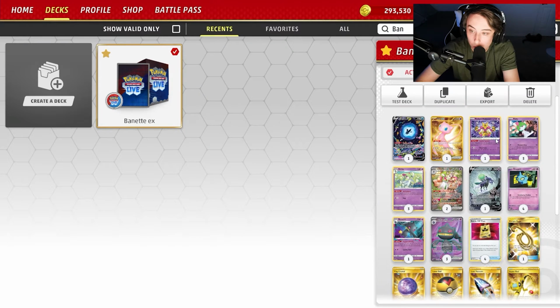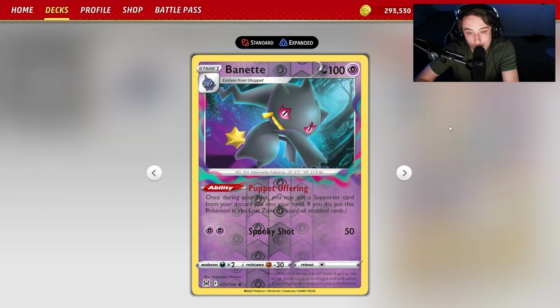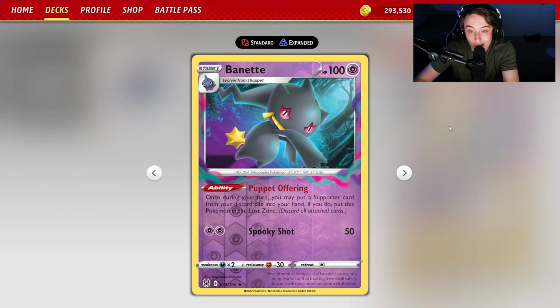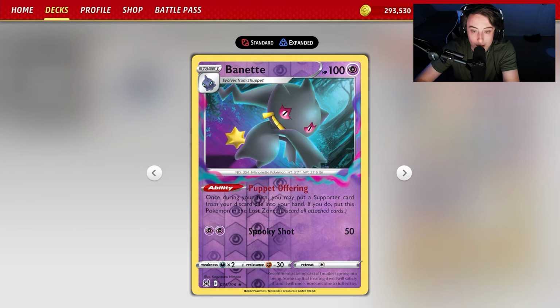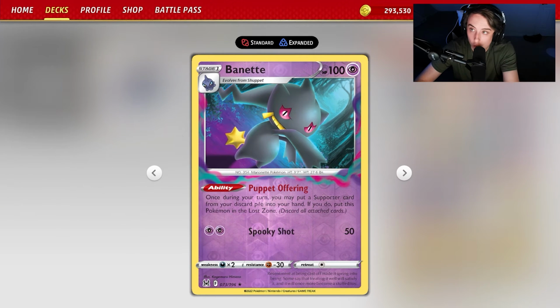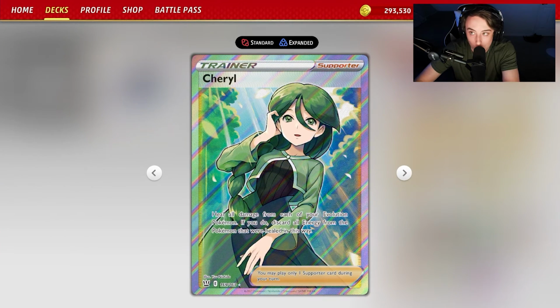Being paired with this, we also have a one-of the other Banette with the Puppet Offering. Once during your turn, you can put a supporter card from your discard pile into your hand, and then you Lost Zone this Banette. So you Lost Zone the Banette and the Shuppets, but the reason why you run this is because you do run Cheryl, so it's a way to get back to Cheryl.